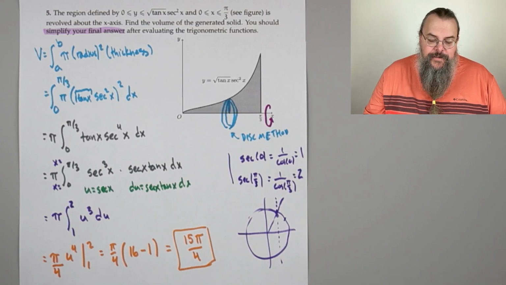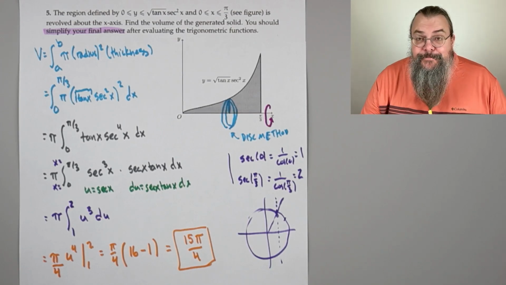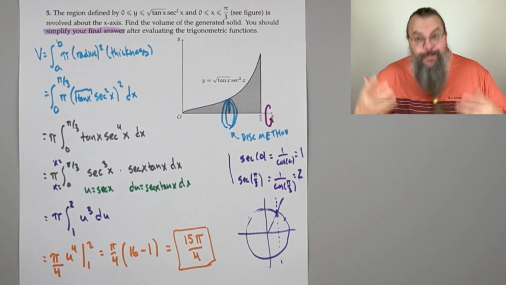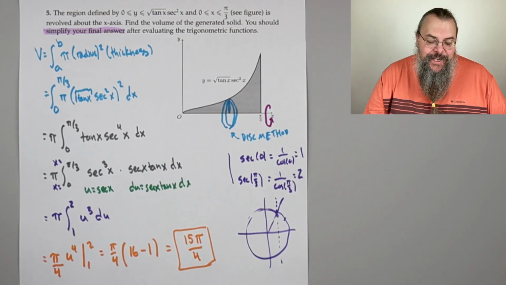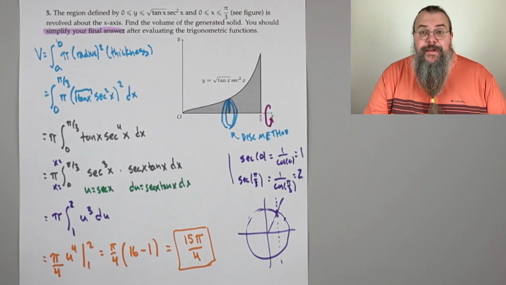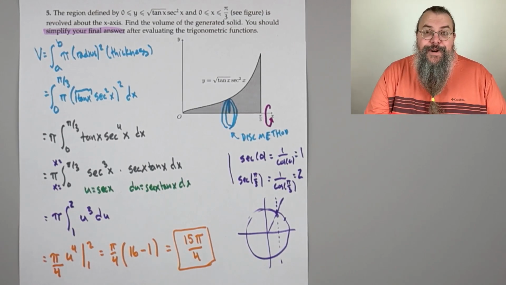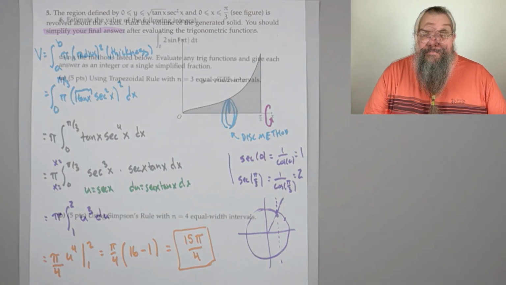Now, on a side note, if we'd gotten a negative number, what would that tell us? We messed up somewhere. And so check your work. And probably the bounds might be one of the trickiest things about this. So, don't rush. Take your time. You'll be fine. You'll be good.